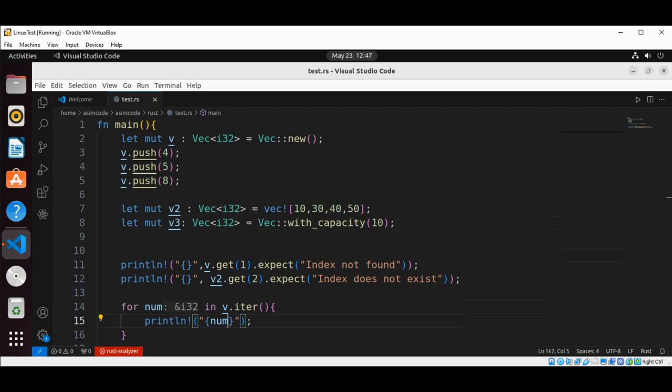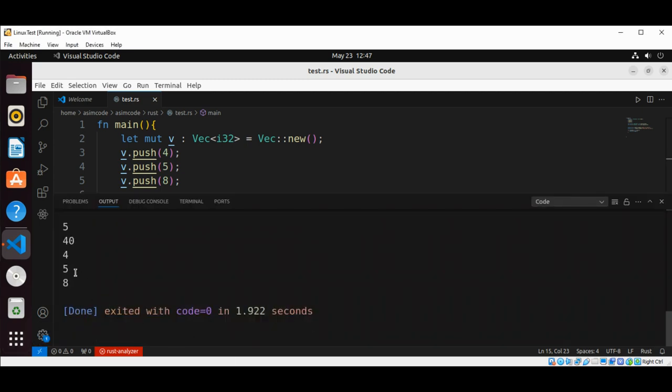And now we can run our code and check the output. And here are the elements 4, 5, 8 from our vector.